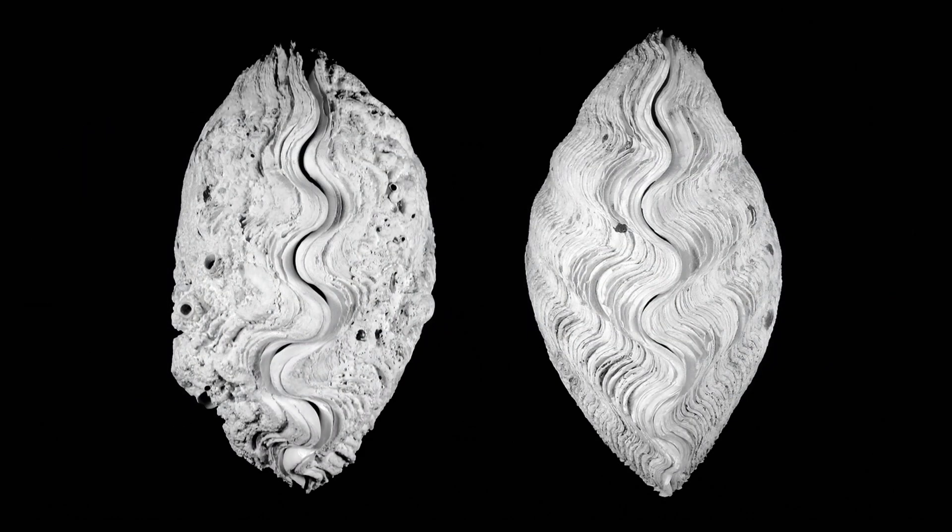Crocea shells are usually strongly inflated — they're typically kind of fat, except for when they're really small. And if you take a look, you can see that the upper margin of each valve is symmetrical to the other, and they're usually topped with 4 or 5 smoothly curving and interdigitating projections. So the valves can close tightly together, and these clams can really seal themselves up when they want to.